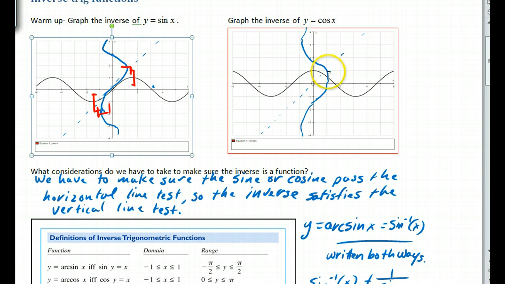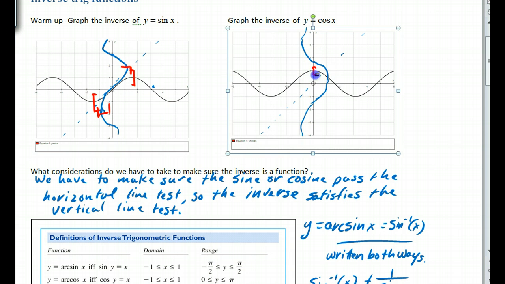Similarly, for this cosine one, it's going to be a different interval though. They took 0 to pi, and they said, okay, this is strictly decreasing, so I'm going to use that interval. So on the inverse, the range would be from 0 to pi. And that piece would give us an inverse function. So when I'm talking about an inverse cosine, I just want to look for one answer, not infinitely many. And so that's what we did here.